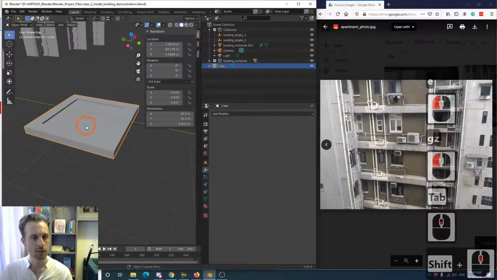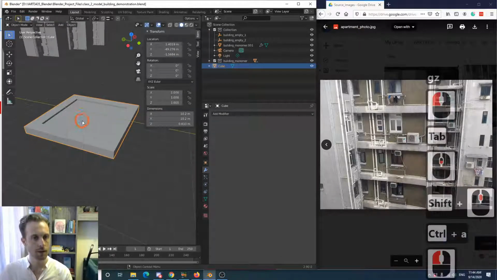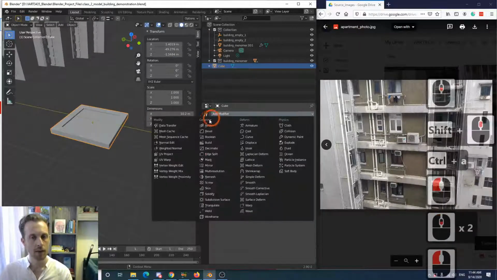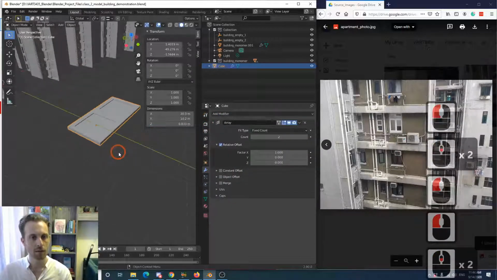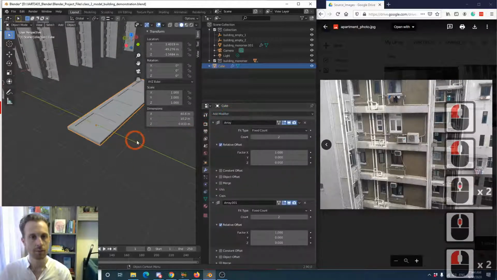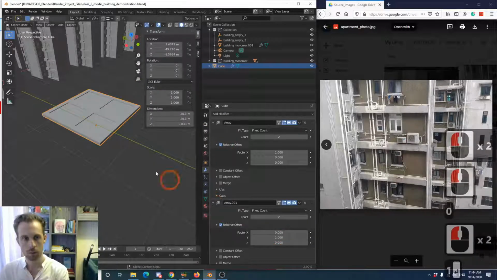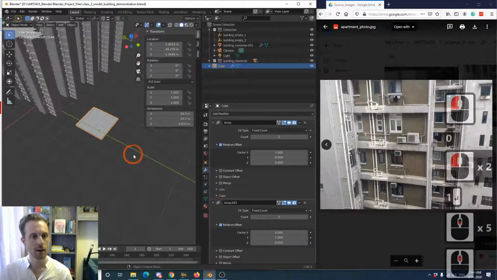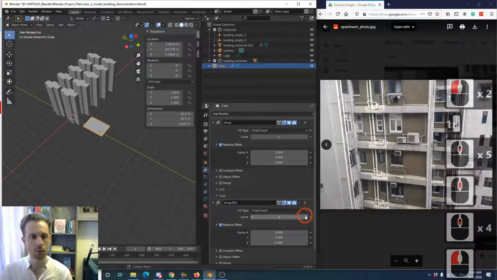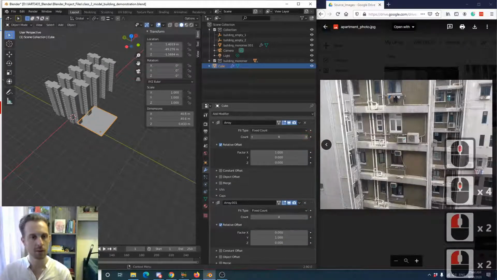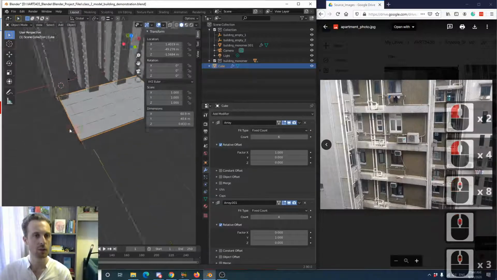I'll have to apply the scale, and I could make a ground like this, add another array, change that one to 1. And we could make a kind of ground object. If we were being more careful, we could make it so that it's the right size for our buildings, and so on and so on.